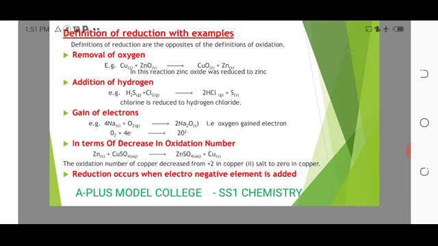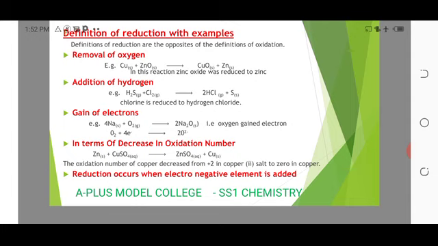The oxidation number of copper here at the left is +2, and it has decreased from that +2. When it gets to the other end, it becomes copper at 0. Any substance or element in the free state has an oxidation number of 0. So copper at the right is 0, and copper at the left is +2. You can see there is a decrease in oxidation number. So reduction is defined as the decrease in oxidation number, while oxidation is defined as an increase in oxidation number.